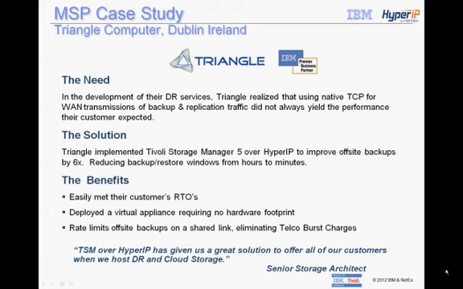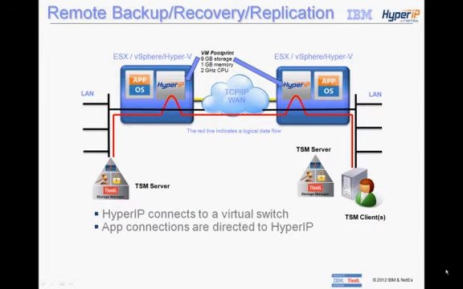So when a provider provides bandwidth to an infrastructure, especially if it's MPLS, there are bandwidth charges that occur above and beyond the window or the top end of that provisioned circuit. HyperIP can rate limit any application that comes through moving data to the top end of the rate limit function or the ceiling of their provisioned circuit. This basically allowed the customer to see improvement without having to buy a bigger pipe. And this allowed the MSP Triangle to host VR or their cloud storage solution more efficiently using HyperIP.